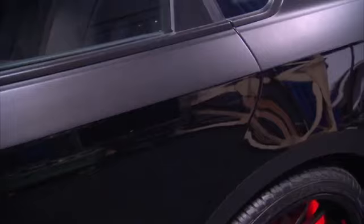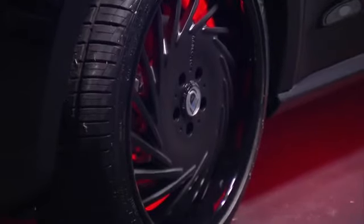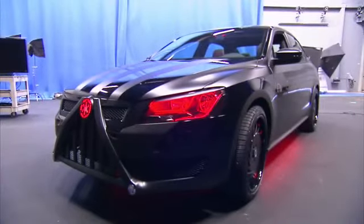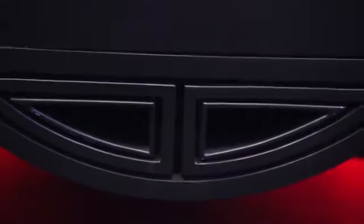We kept it clean and simple on the sides, you know, we shaved the handles off. Super clean. So you got LEDs inside the wheels? Yeah, inside the wheels. That is cool. Underneath the car. And then the back end, I'm really excited to show you guys the back end. We did so much in the front, and you're like, what can we do in the back, you know? So that was when I took that TIE Fighter and took some of the features. Working exhaust.